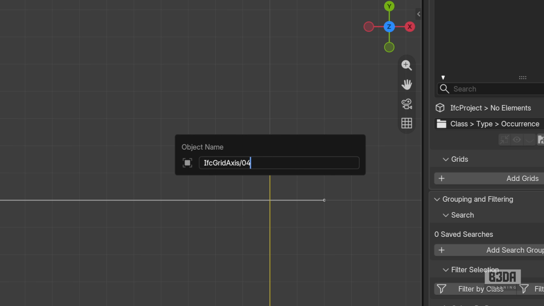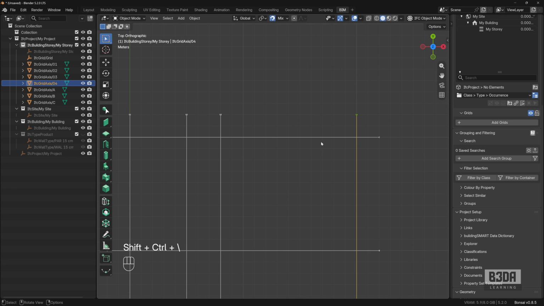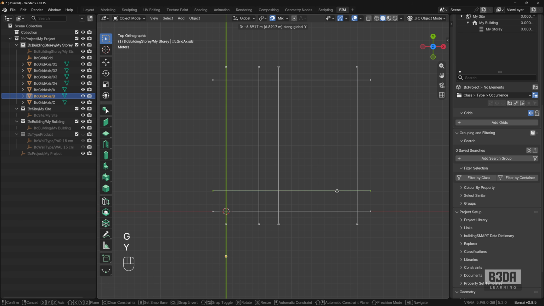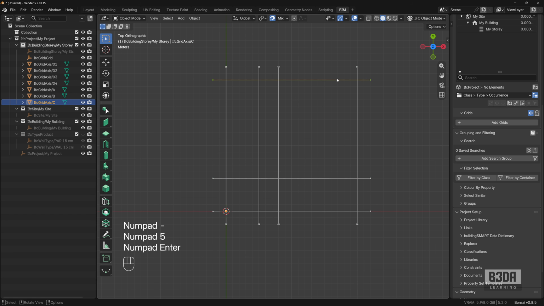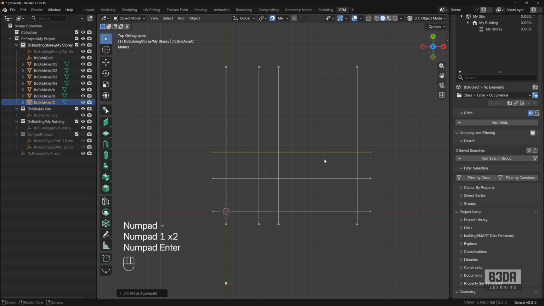You can use any name or any number that you want, but it will look weird if you just set this to something like 15. And I can keep making changes to the rest of the grid. Let me use GY and move this -5 meters. Let me move this here, GY -11.